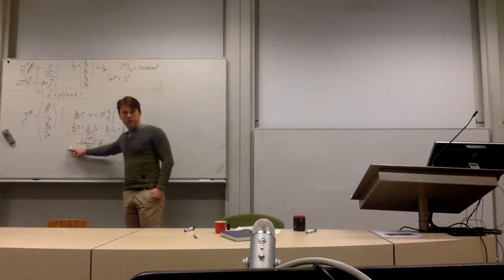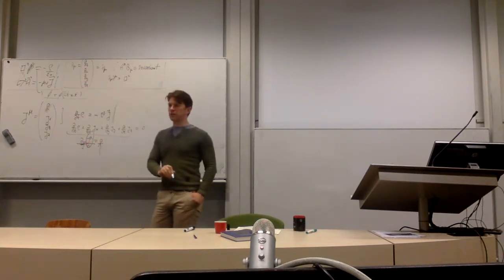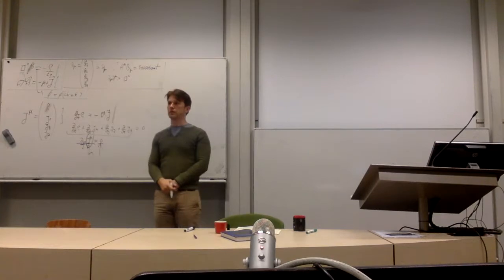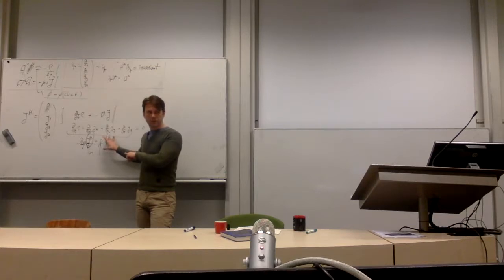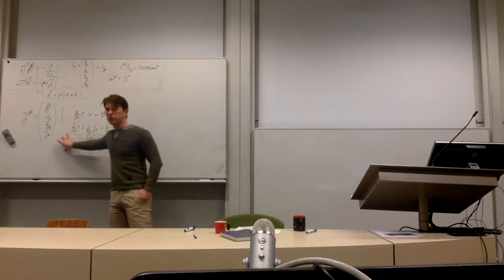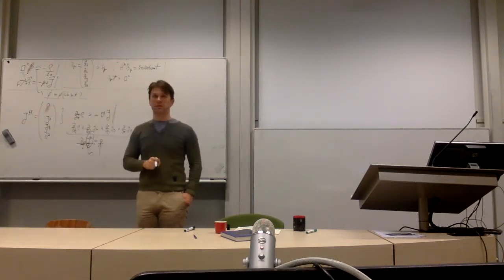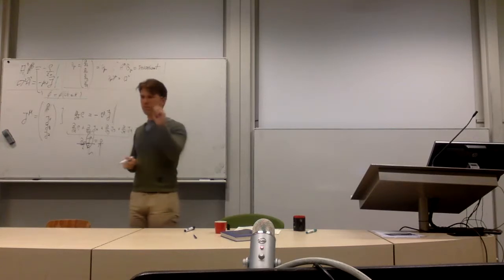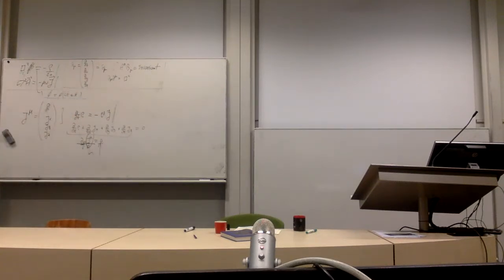So I've written down a contraction. I know that the outcome is invariant. I know that this thing is a four-vector. And this must have been a four-vector. Yes, I know your comment. But are we all parsing this statement here? The outcome is an invariant, it's a contraction, and one of them is a four-vector, and because the contraction of two four-vectors is invariant, therefore the other thing must also have been a four-vector. That's the argument. Your question is, wait a minute, what we have proven in the tutorial is that if you know that two things are four-vectors, then their contraction is invariant. Two four-vectors, big arrow, a contraction, two four-vectors, big arrow gives you invariant.